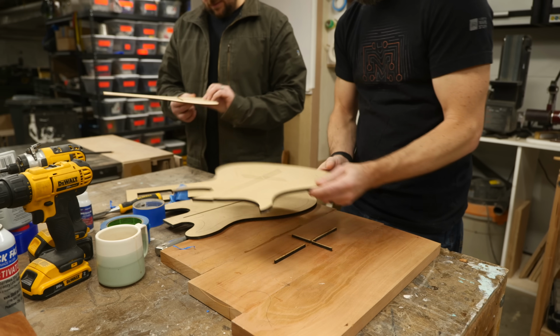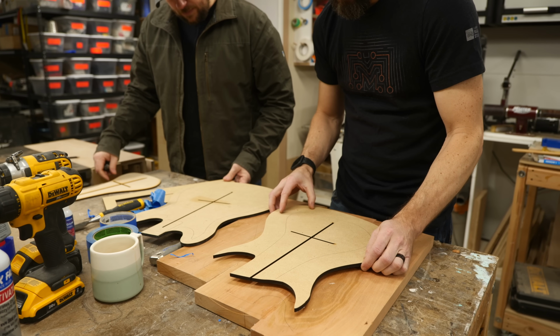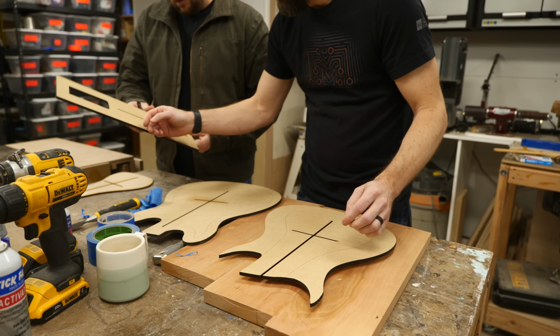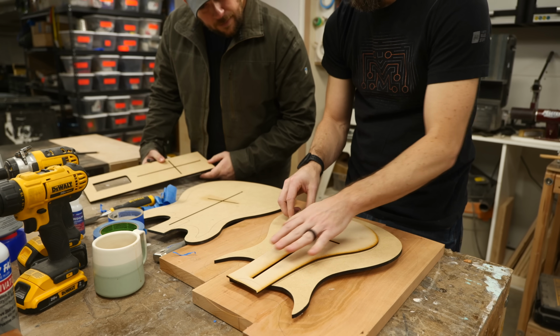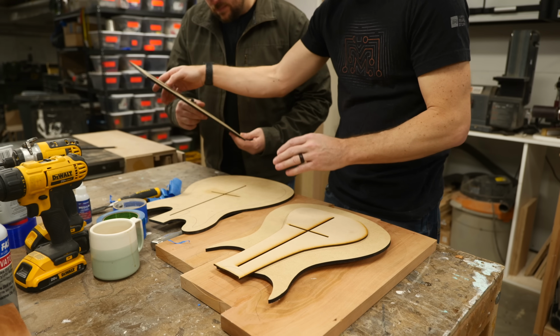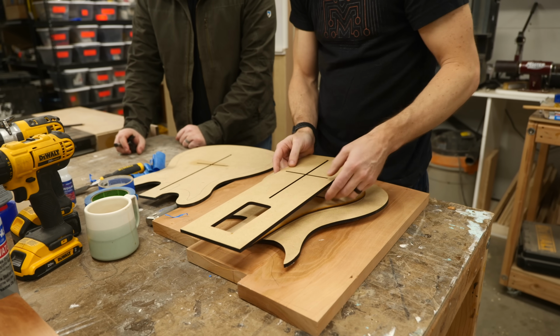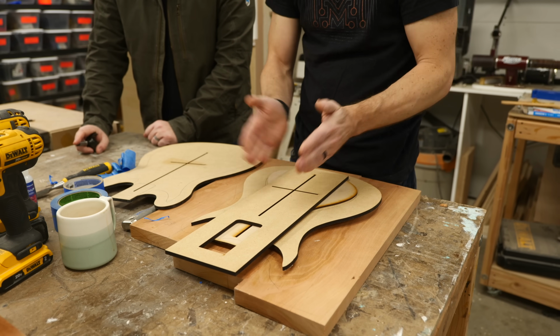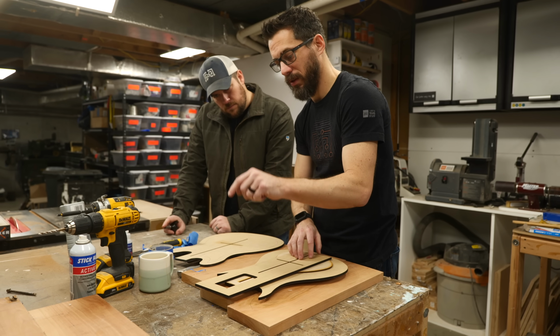We got this, which looks like a garlic bulb, as the first step up. Should go right there, and then oh yeah. So this one will be the actual flat. Yeah. That should be a flat surface, and then this one I cut last night for the neck routing template. So this should all line up, you know, if they're on the keys correctly. I should be able to use a router and cut out the pocket for a Strat neck.